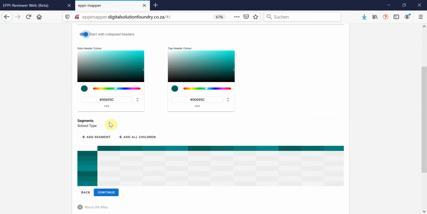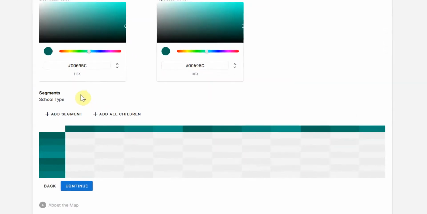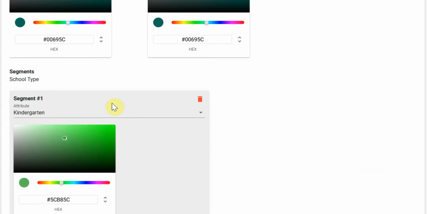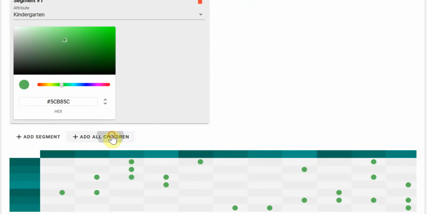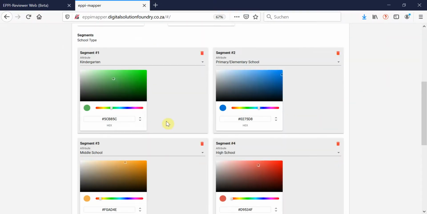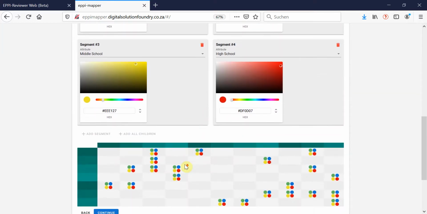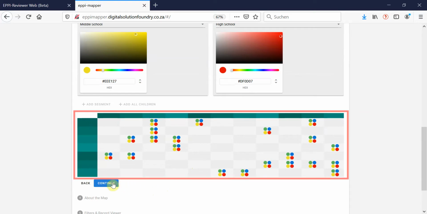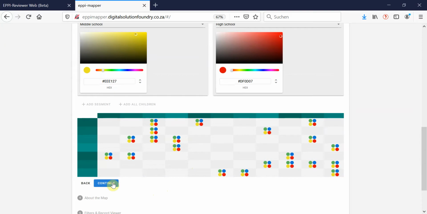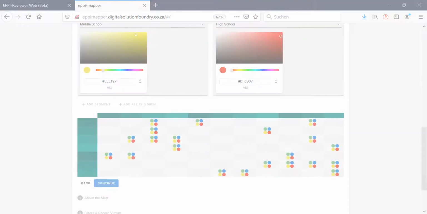If you have chosen to include segments in your map, you will now need to select which child codes should populate it. Here, you can manually select the codes or choose to add all children. Just as a reminder, you can only have up to 4 codes. You can then choose which colors your segments will have. It's a good idea to take note of the color codes in case you need to update your map in the future or produce one in standard colors. Before clicking Continue, make sure you preview how the colors will appear in the map and know that you can always click back to change your previous choices at any stage.